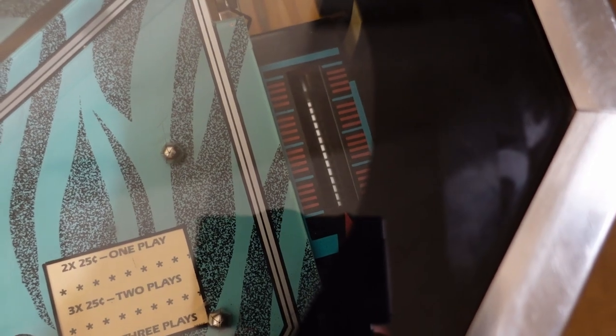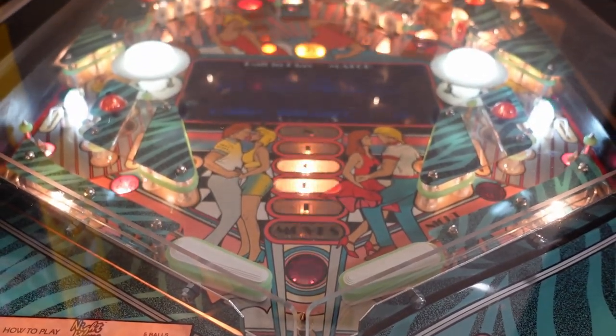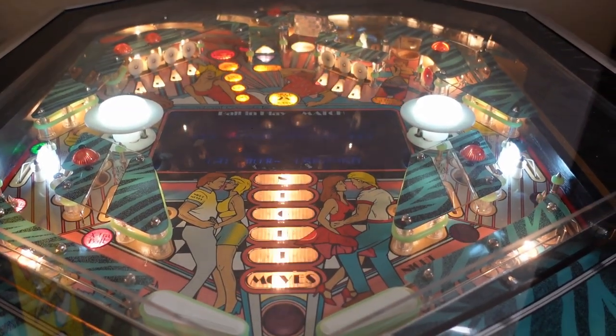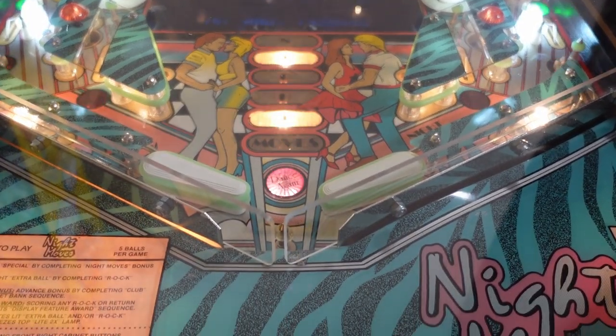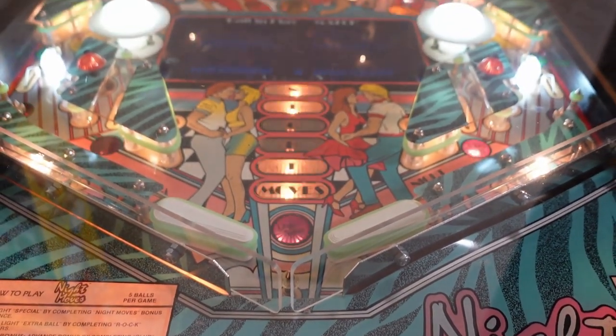And all the instructions and everything are crystal clear. And the plunger works fantastic. It's like it's brand new. Every single light bulb on the table works perfectly and runs the way it should, as if it was brand new out of the box. Again, this cocktail table is in fantastic shape. I couldn't be more pleased with my purchase and making sure I didn't have to spend a lot of money fixing this thing up.